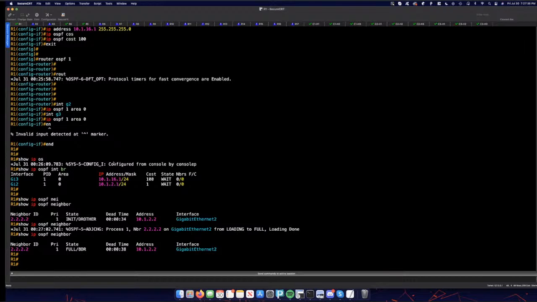So the first way you can do it is through IGP plus LDP. LDP is the label distribution protocol, and I'm covering that primarily because the objectives want you to learn LDP. That's the simplest way to signal MPLS, using LDP on top of your IGP, which is going to be OSPF in this demo.